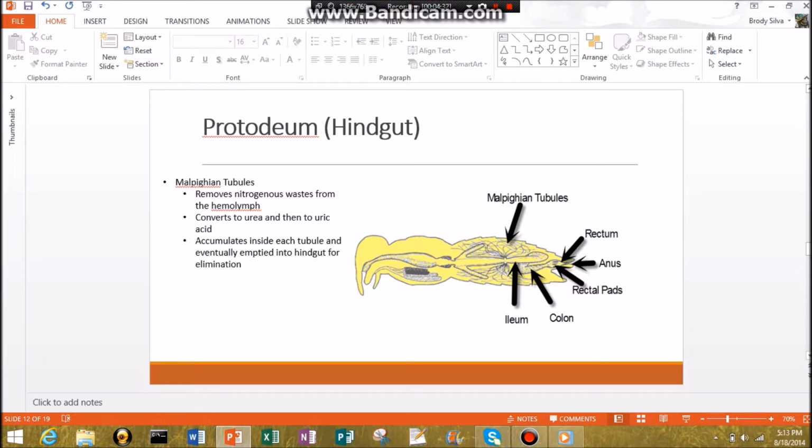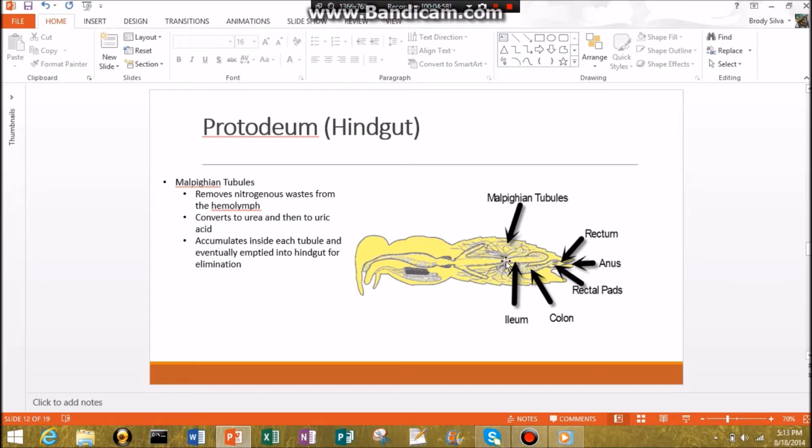elimination. So basically, they're like a bunch of kidneys, but they're in the tube form, and they are more effective since they have a bigger reach. So, the reason they have tubules is because of their open circulatory system. If it were otherwise, a lot of blood would be left behind unclean, and it would just be dirty blood circulating.